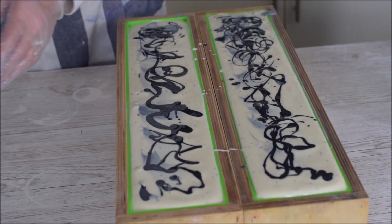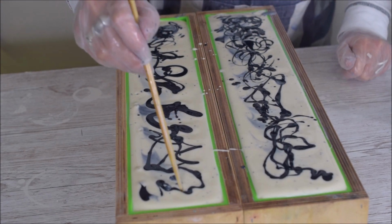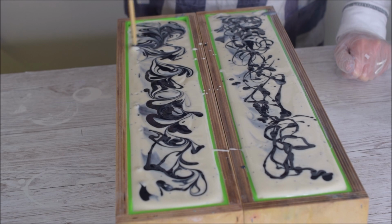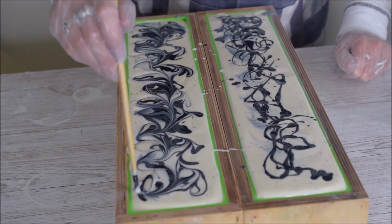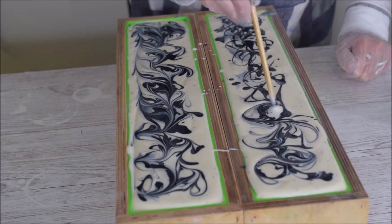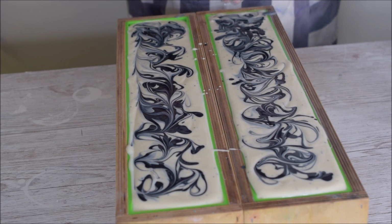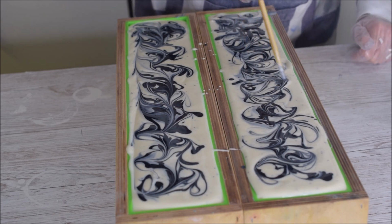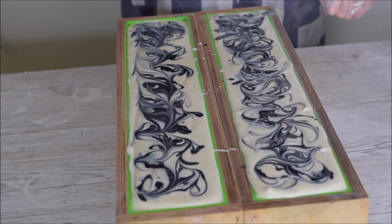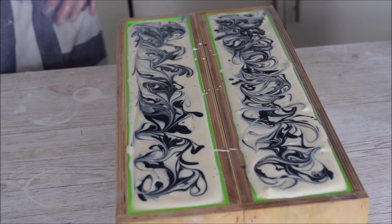So I'm going to swirl it in just slightly, and then we're going to have to wait for it to set up so I can do the peaked top. So I'm just going to do this. Over the top, try and drag a bit of that down. You can see my recipe comes right to the top of the mould. And that's usually because when I do the other topping that I do, I've got plenty to play with to bring it over the soap, so that's why. Okie dokie. So I'll leave that for a sec, and I'll be back to do the peak top in a moment.